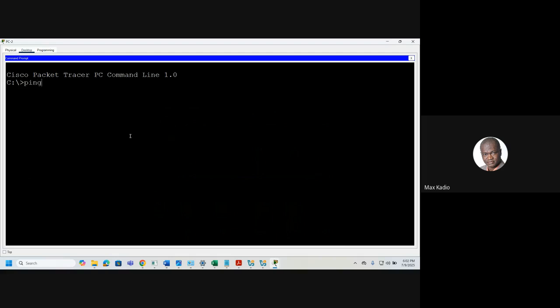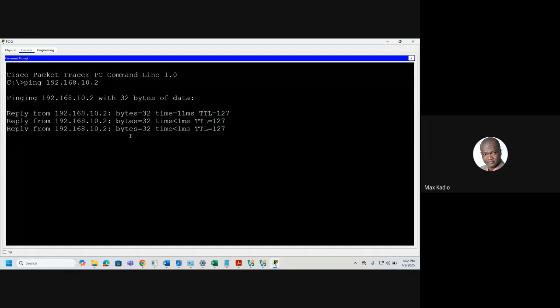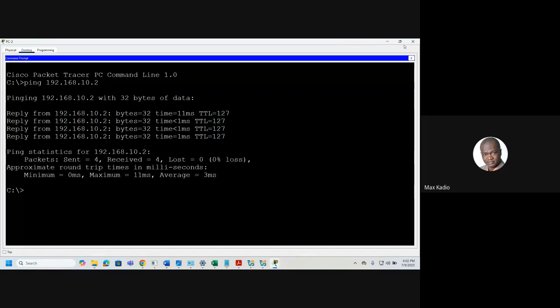Ping 192.168.10.2. See, these two PCs can ping each other.